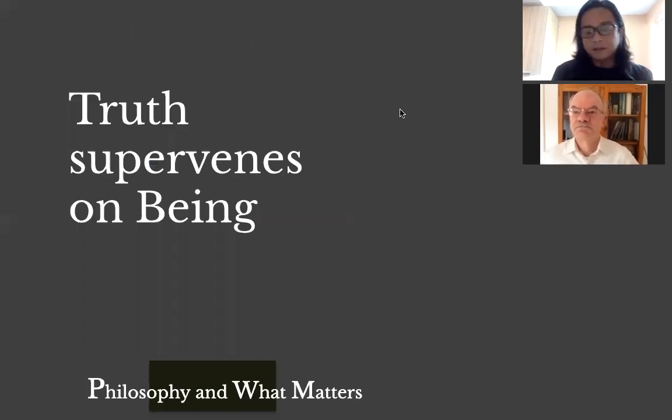Yeah. So we will discuss that later. But for now, let's go to Armstrong's main idea. So what is truth making all about? So as I understand it, truth making theory has three theses. So you have truth maker maximalism, that every truth has a truth maker. Truth maker necessitarianism. Necessarily, if a truth maker exists, then some proposition is true. And finally, the entailment principle. If some truth maker makes a proposition true, then if that proposition entails another proposition, then that truth maker is the truth maker for the entailed proposition. So let's try to understand these things one by one. What does he mean by truth making in the first place?